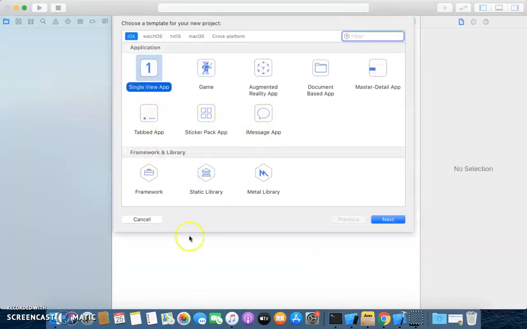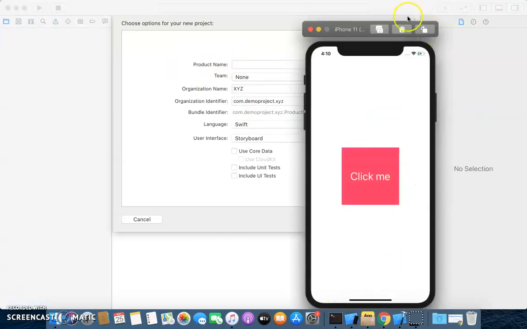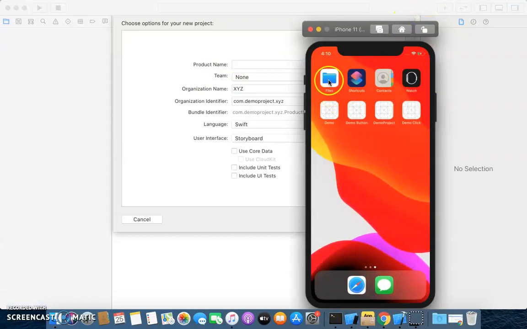It will redirect you to select from a bunch of templates. We will be using the Single View App template. This is a basic one, so we will select that and click the Next button. We will provide the product name. The product name is always visible below the product icon. You can see the product name below the product icon.